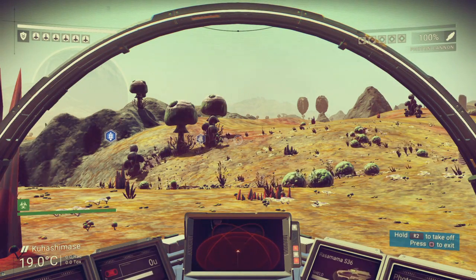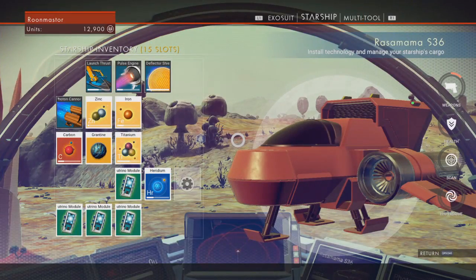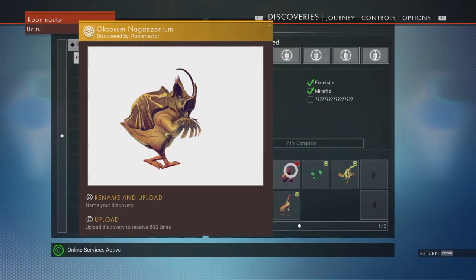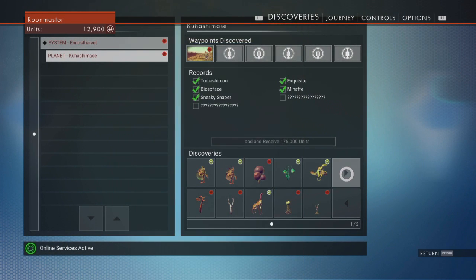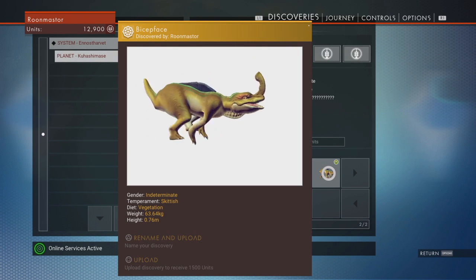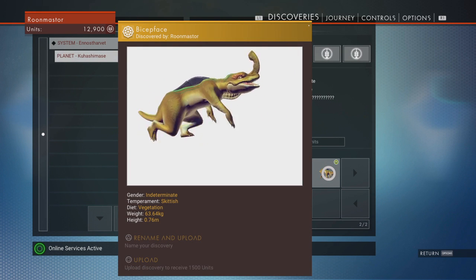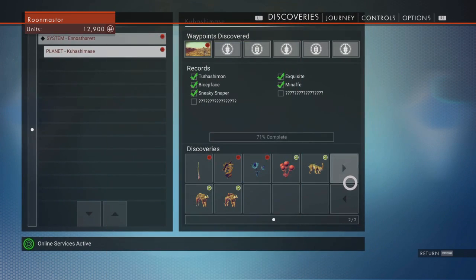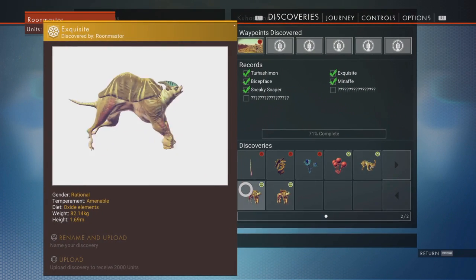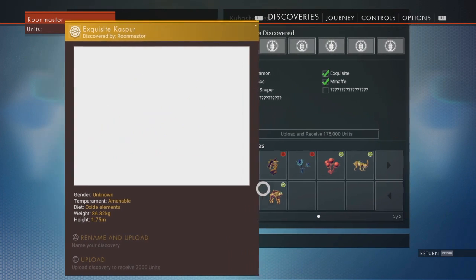Okay, we're not going to find the rest in this play. Let's very quickly show you what I name things, though. You can see them all there. So I asked G Arcade what they should call this guy here. And it was Lewis D. We recommended Bicep Face. So we've got Bicep Face. We've got the Exquisite Casper. And this is also an Exquisite Casper, but I misnamed it.